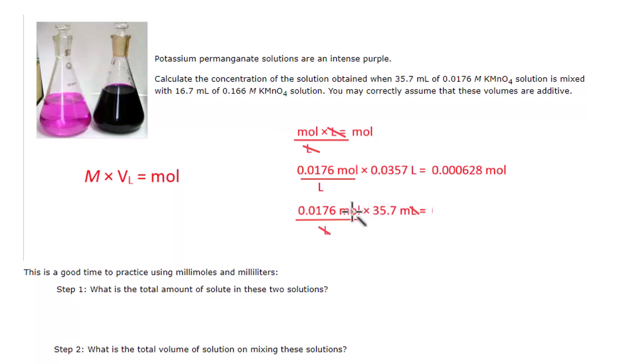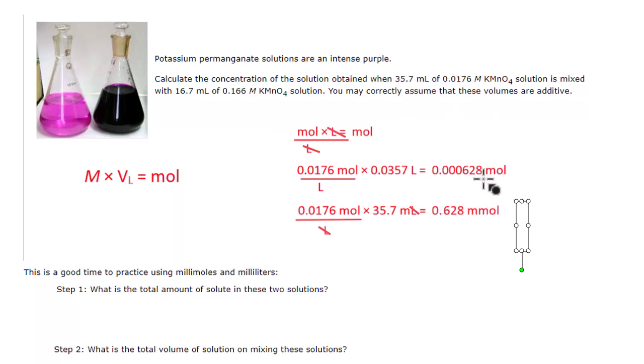And I've got moles times milli. Guess what we'll get? 0.628 millimoles. A lot easier to write. And you know that milli stands for times 10 to the negative 3. That's the same number as this. Easier to write, easier to remember. And you don't have to move the decimal point over. If you use milliliter and molar, you get millimoles.